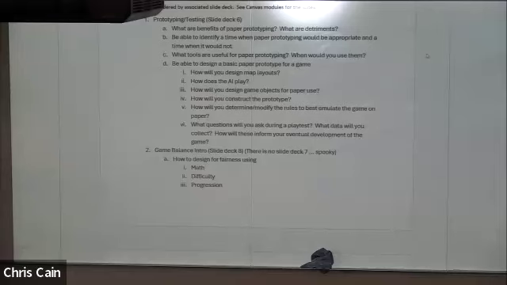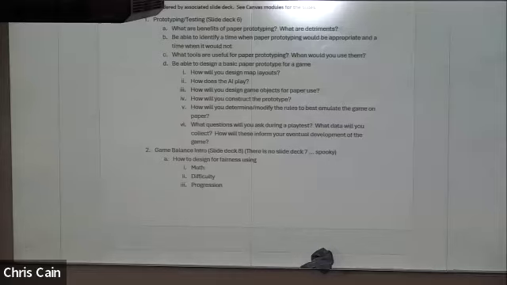So for prototyping and testing, main points of interest there. Why do it? Just being able to justify what is the benefit of paper prototyping. Be able to talk about when it would be a good idea to paper prototype, be able to generate an example of that, generate an example of when making a paper prototype is not the best idea. Knowing the tools you can use. I may have you go through a paper prototype design, something like I give you an idea and say, here's a game idea. How would you paper prototype this? And have you construct the ideas that would be necessary for that.